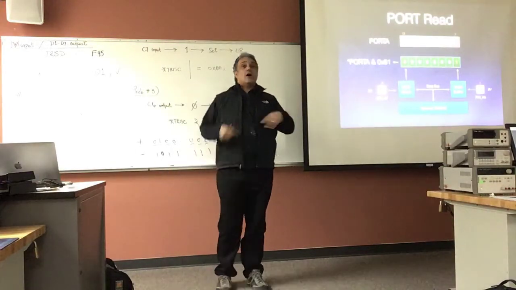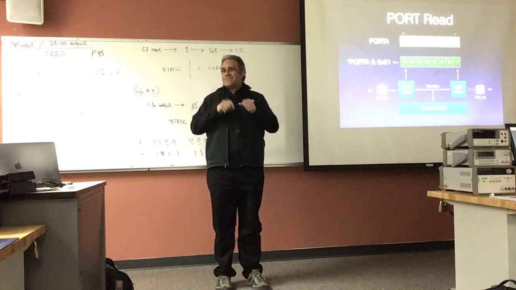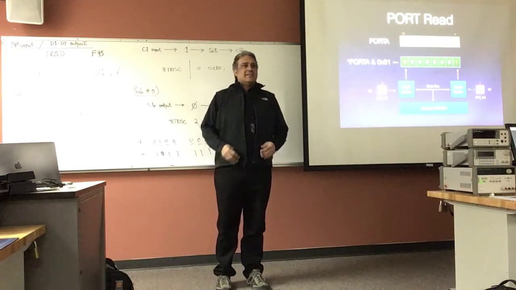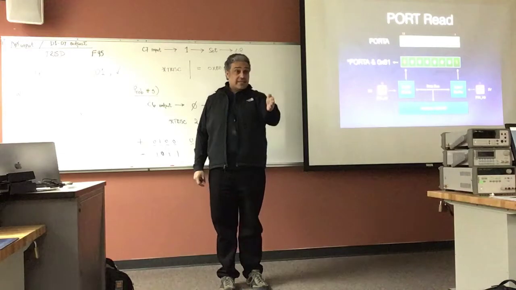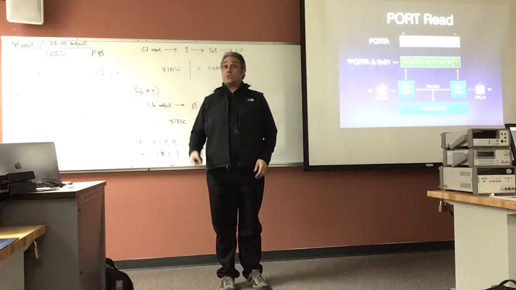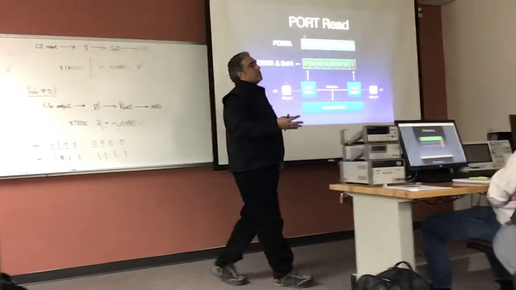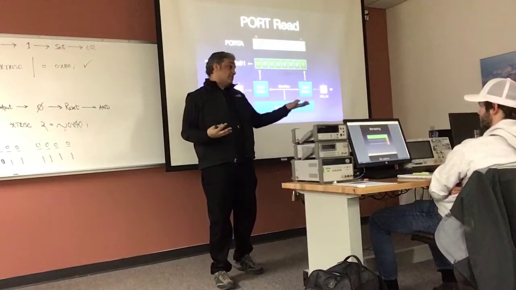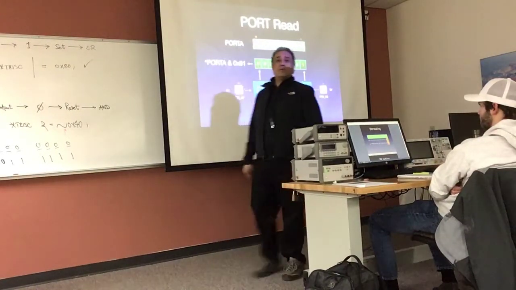Make sure that you don't get lost in the little details of how everything else operates. It's a very simple concept. If I make the thing an input, 5 volts will look like a logical 1. If I make it an output, if I make it 0 volts, it will look like a logical 0. And the port is the one that does it.